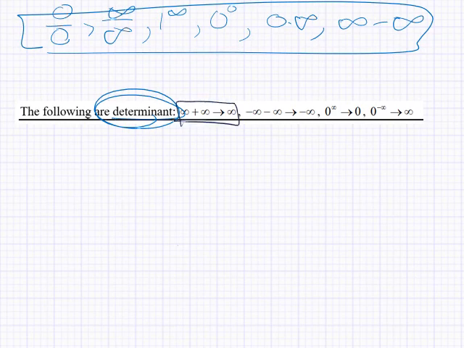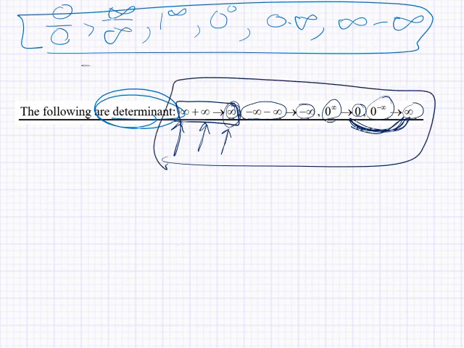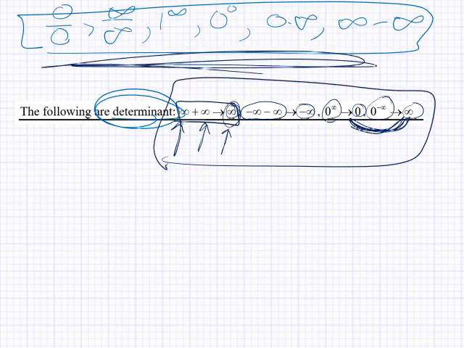Here, infinity plus infinity is infinity. A really large value plus another really large value gives you an even larger value. Okay? This negative infinity minus infinity is really the same thing, just in the opposite direction. So negative infinity. 0 to the infinity, as opposed to 0 to the 0, gets closer and closer to 0, and 0 to the negative infinity is infinity. Basically, these are opposites of each other, just like the fractions I showed you. Denominator gets big, the whole thing gets small, vice versa. So these are determinate. They look similar to these, so you're going to have to make sure you keep your eye out for which ones are indeterminate and which ones are determinate.